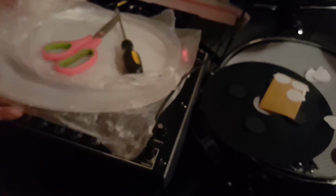From here, obviously, you would put the head on, which from 682Drums, they come in these little guys here.